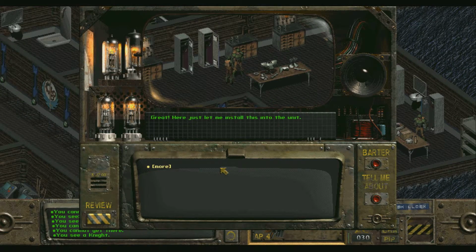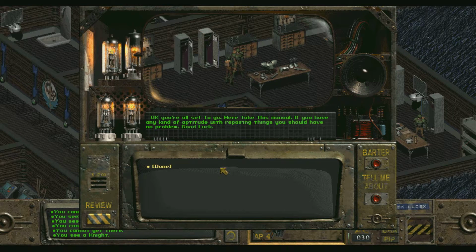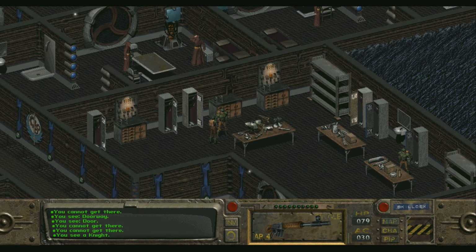Yes, here it is. Great. Here, just let me install this into the unit. Oh. Okay, it's all set to go. Here, take this manual. If you have any kind of aptitude with repairing things, you should have no problem. Good luck.